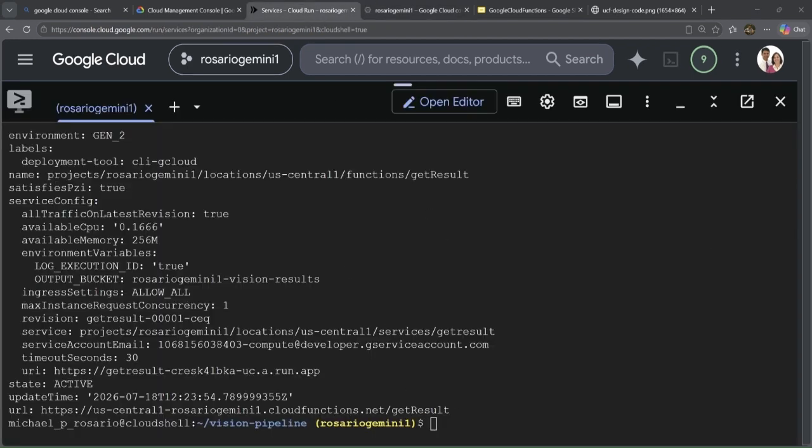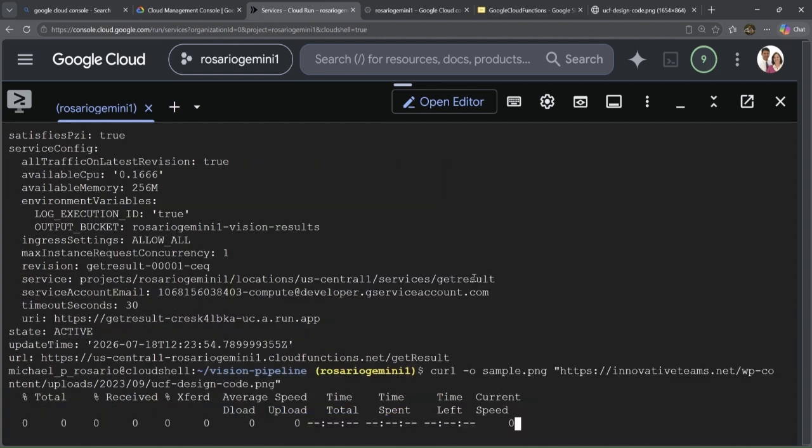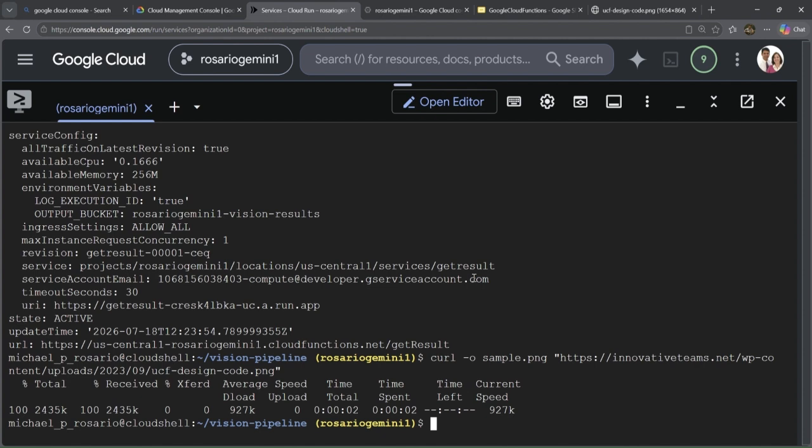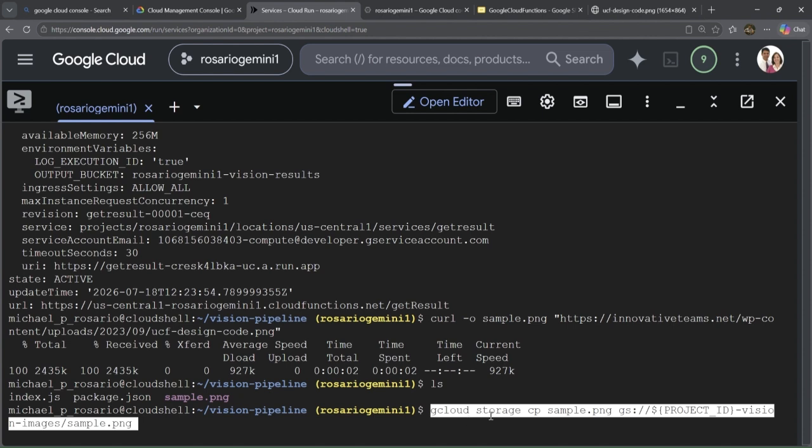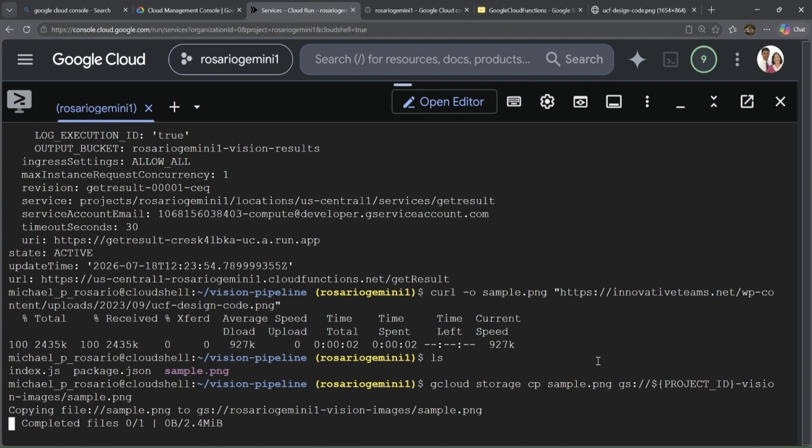Now that we have everything deployed, we're going to download that test image here. So I have that sample.png now on my disk. I'm going to do a Google Cloud Storage copy, gcloud storage cp, of sample.png into the storage bucket, and I'm going to hit enter.